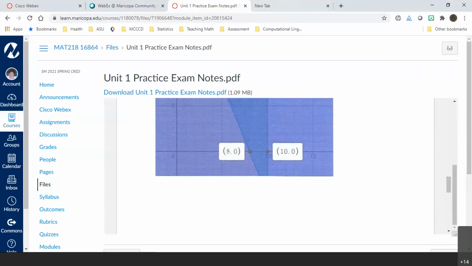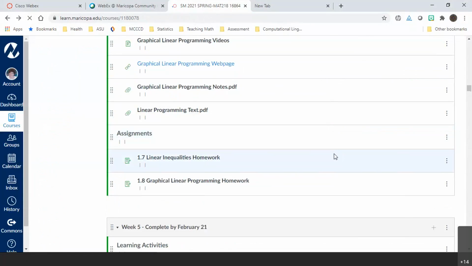Let me stop and ask again, any more questions about the exam? Any more questions about the exam and how we're going to do it? Look at my practice exam, then try your practice exam a couple of times, and when you're ready, take the real one, show me your work. Any other questions about it? Everybody good with this?